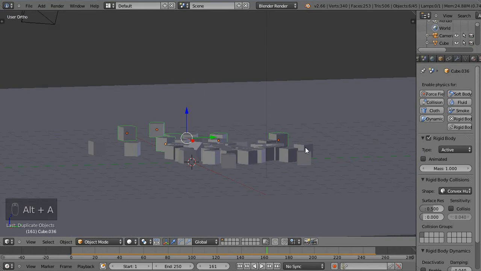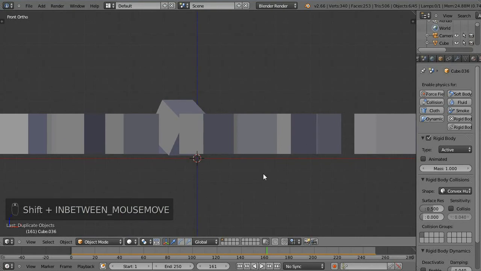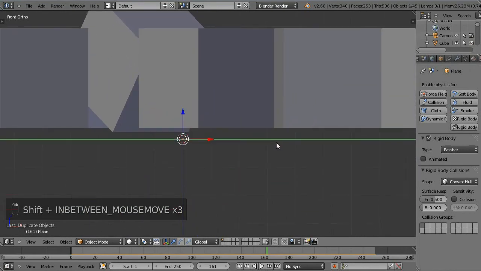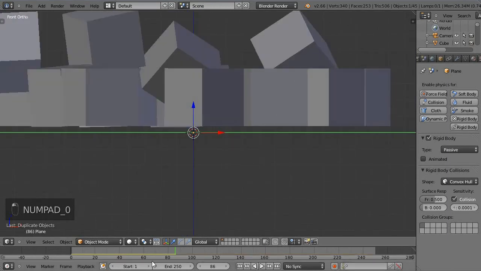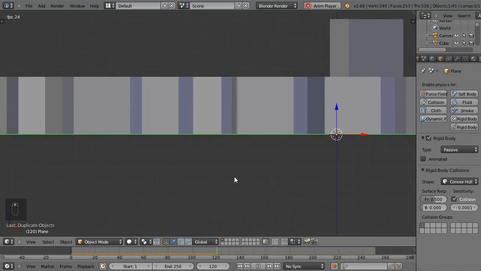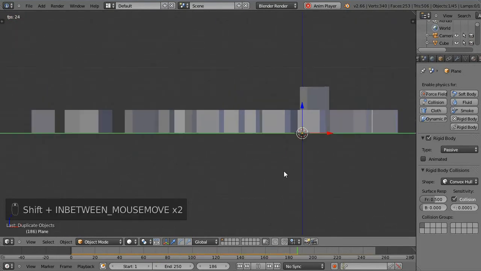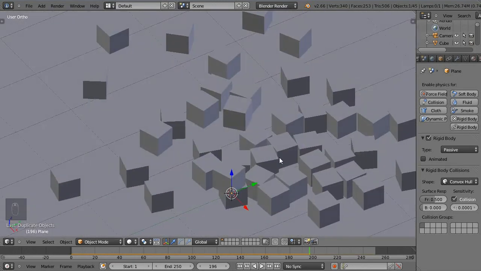And just a couple of quick tips: if you're going to be really pedantic about having things resting directly on the floor, you can see that the plane that I created is level at the floor here, but everything's sitting a little bit above that, so you can turn on collision sensitivity and just bring that down to like 0.01, and now everything's landing directly on the floor. Things do tend to intersect a little bit, but that lack of accuracy is the payoff for having it work really quickly and really nicely.